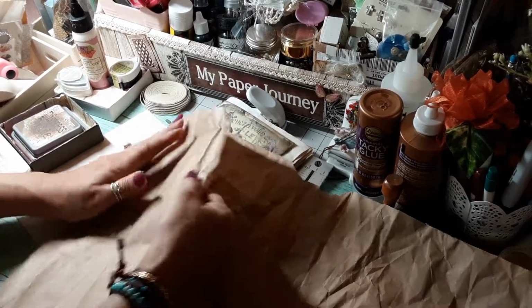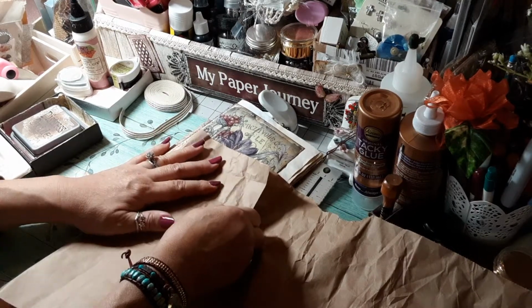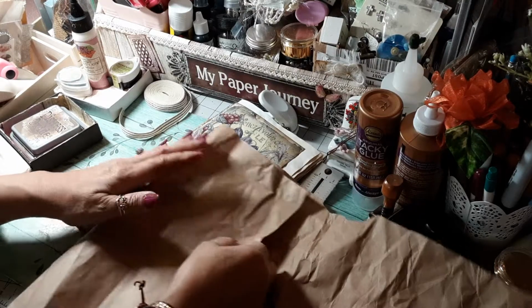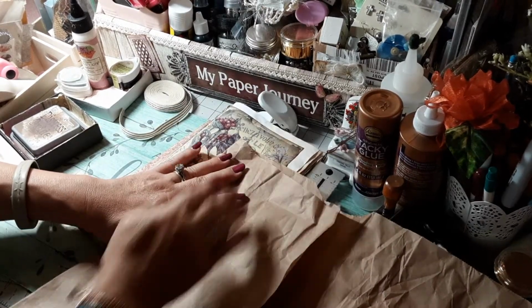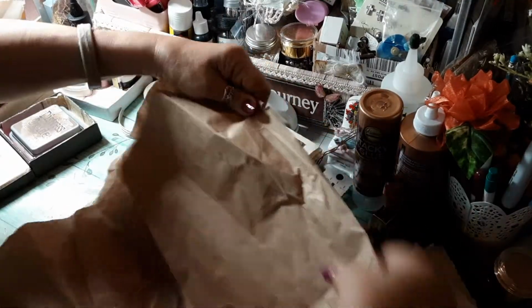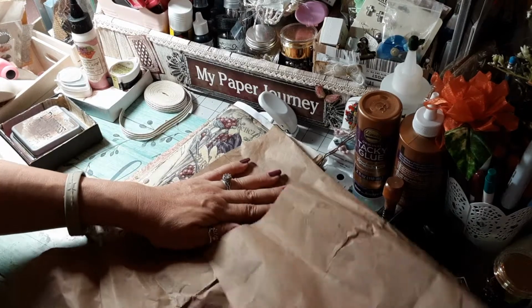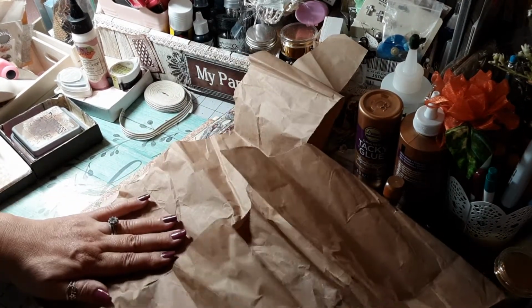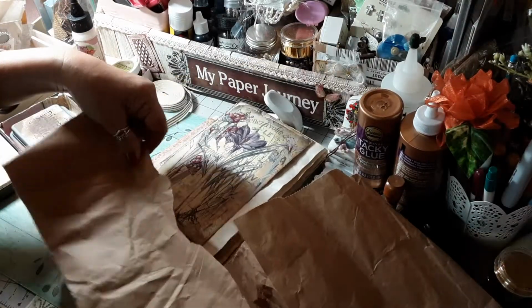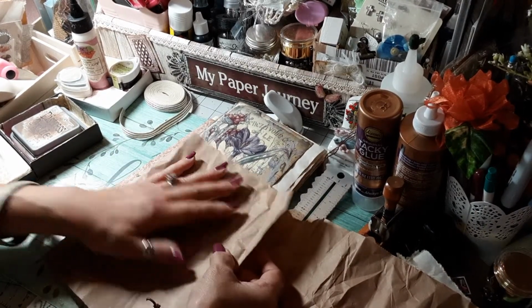Anyways, I have this shipping paper, and I thought I'd use this also for page insert. Maybe I do want this wider so I can fold something in. And these are already kind of perforated, I think. Yeah. Maybe this, I can use this for pockets or something. We'll see. I don't know yet, guys. Not too sturdy though.